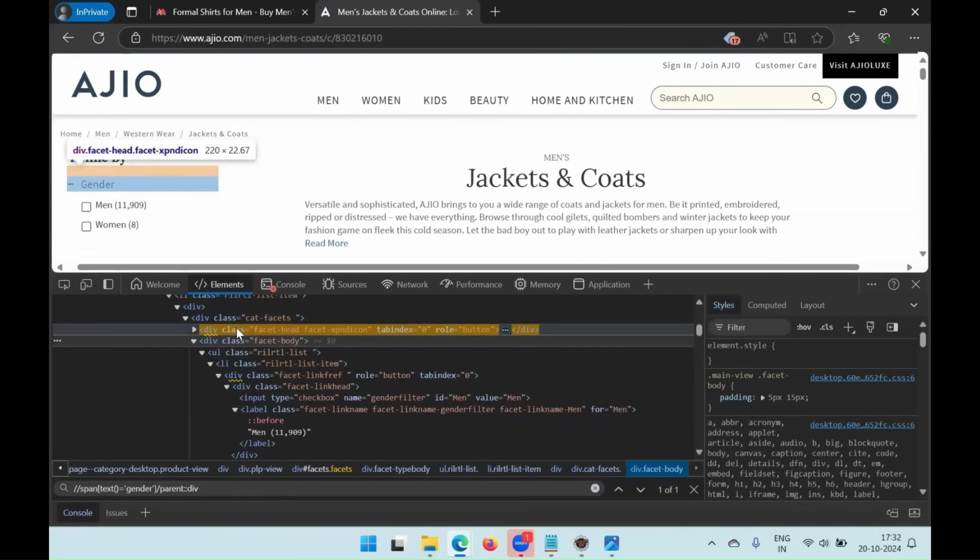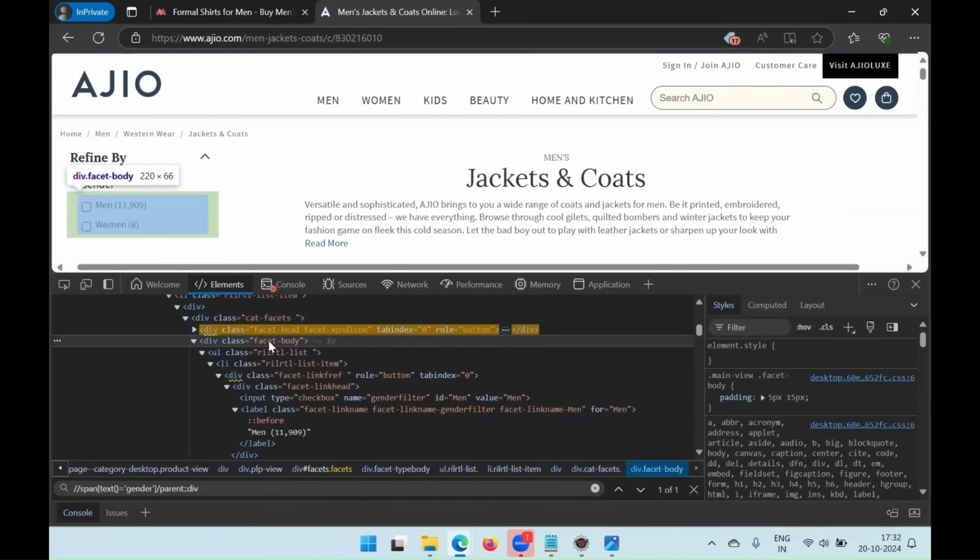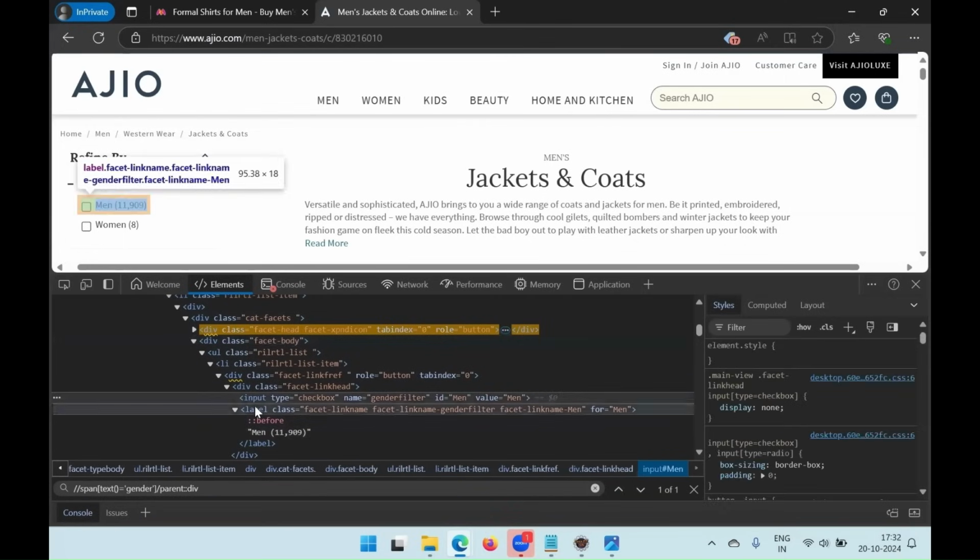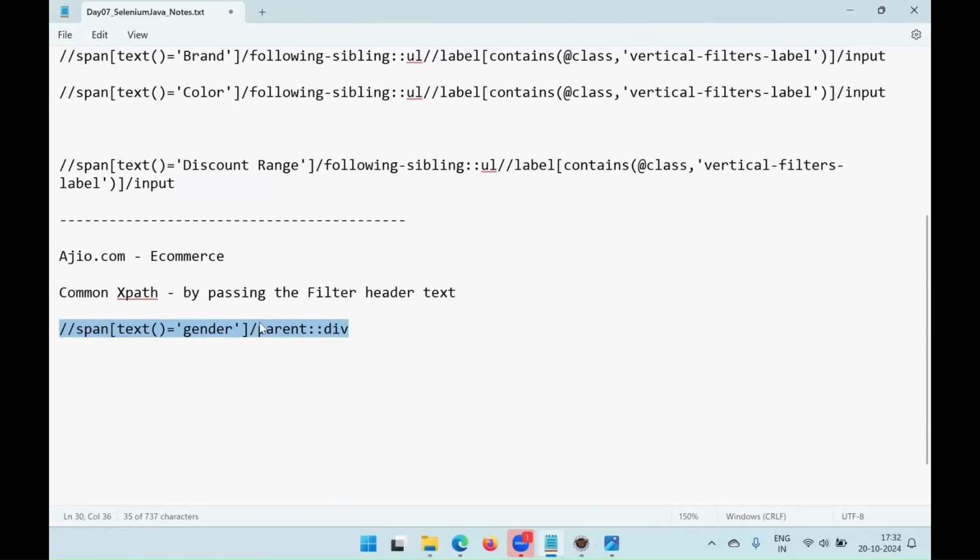At the same level we have this facet body, and under that there are multiple child tags, and at the bottom of this there is a label. So this parent div will now be our current node, and it is having a sibling, right? So we have to write following sibling in this case.